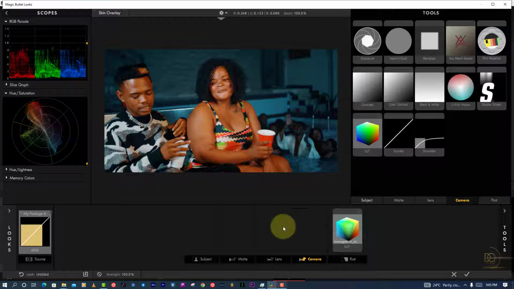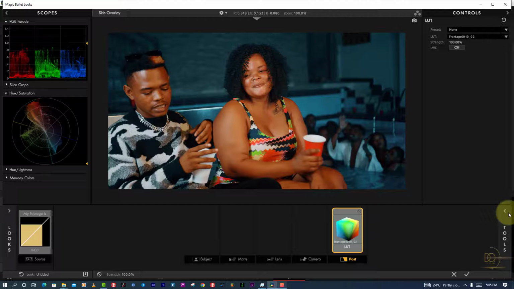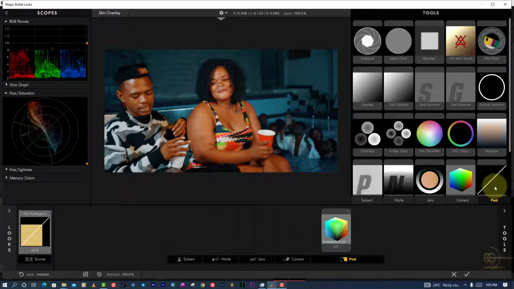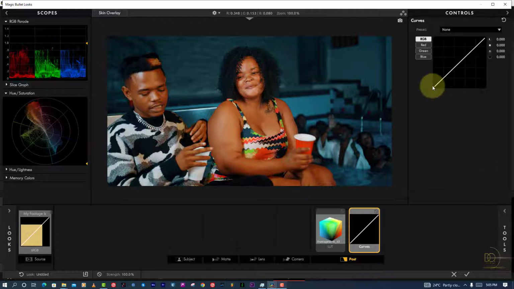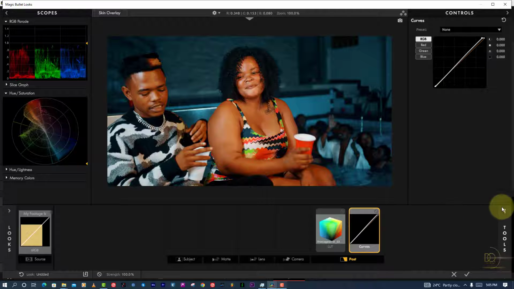So what I'm doing, I'll delete all the stuff and leave this look. You see now it's looking gorgeous. The first thing that I'm going to do is go to my curves, and then I'm going to make adjustment curves that are going to add contrast to my picture like this. You see the picture now is very contrasted.